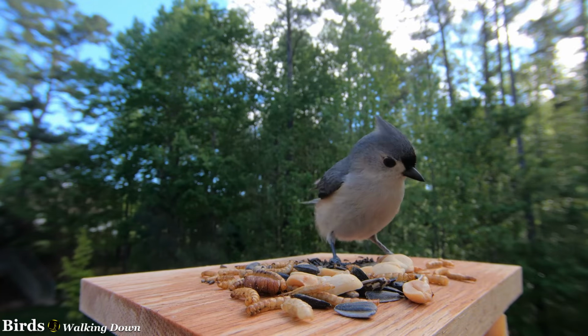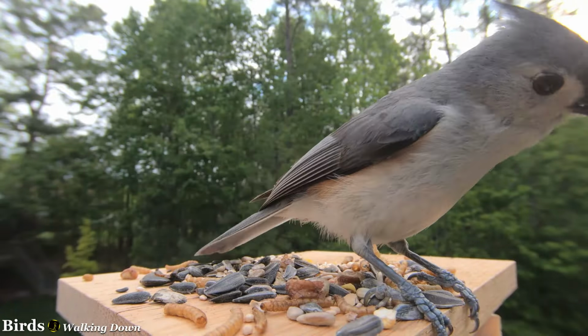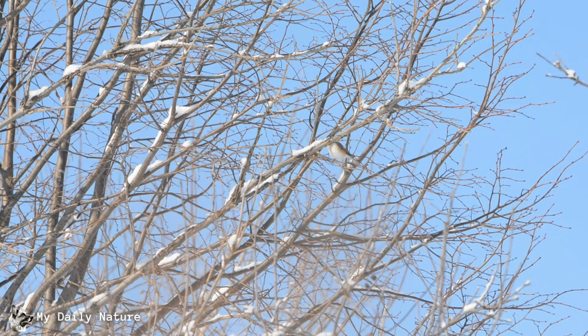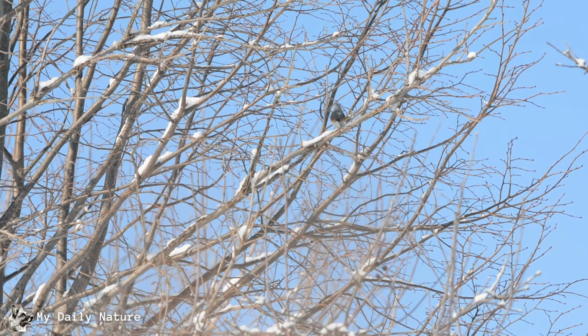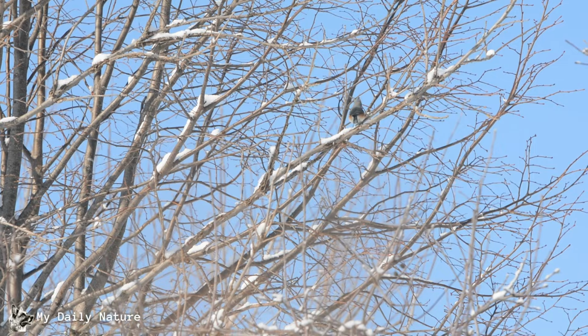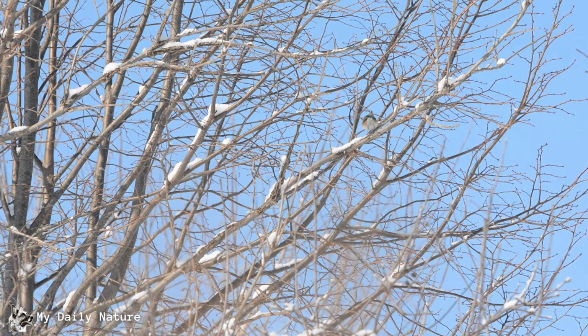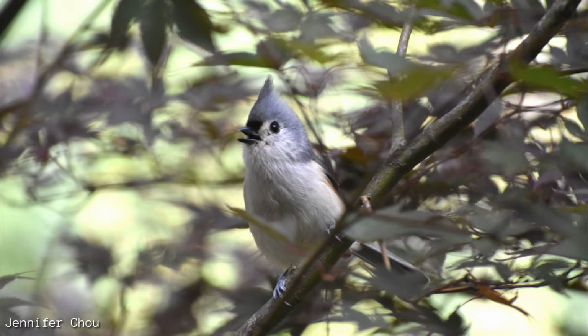When it comes to the sounds of these cute birds, the tufted titmouse is described as having an echoing voice. This little melody is a quintessential sound of the eastern forests of the United States, which can be heard a great portion of the year, sometimes even during midwinter thaws. It is a very clear whistled series of 4 to 8 notes that sound like Peter, Peter, Peter, often repeated over and over.